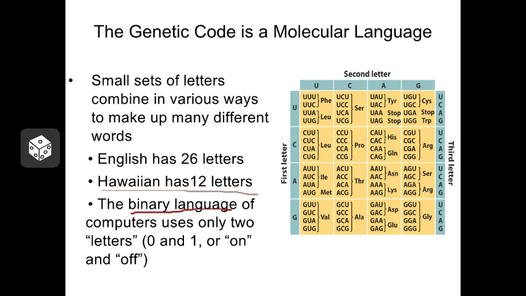Binary language, the language of computers, really only uses two symbols, zeros and ones. So there's an even simpler language that only uses two characters to express things, and you can express everything in binary that you can in English. So a language such as DNA actually falls kind of in the middle. With only four letters in the alphabet, you can express everything you can express in English, essentially. And you can express all of the information you need to run a cell and to run an organism.